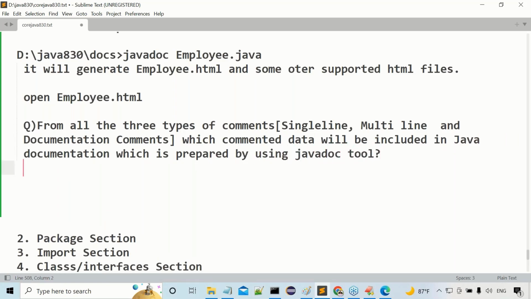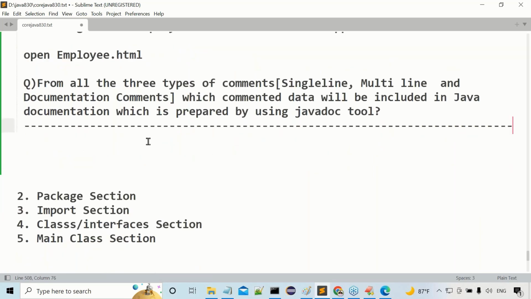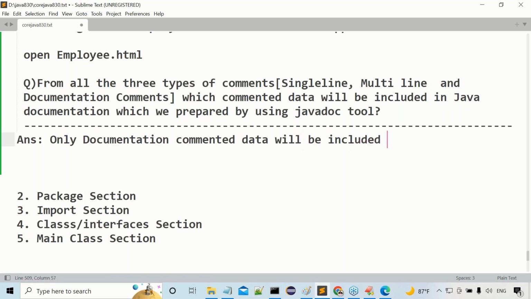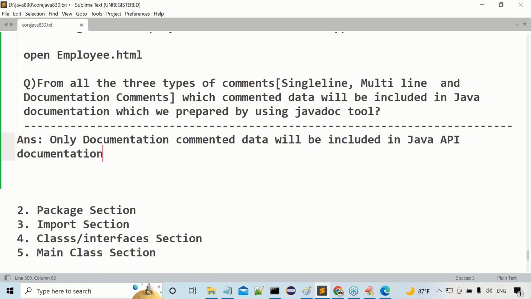From all the three types of comments, my question is: which commented data will be included in the Java documentation which is prepared by using the Javadoc tool? Is my question clear or not?